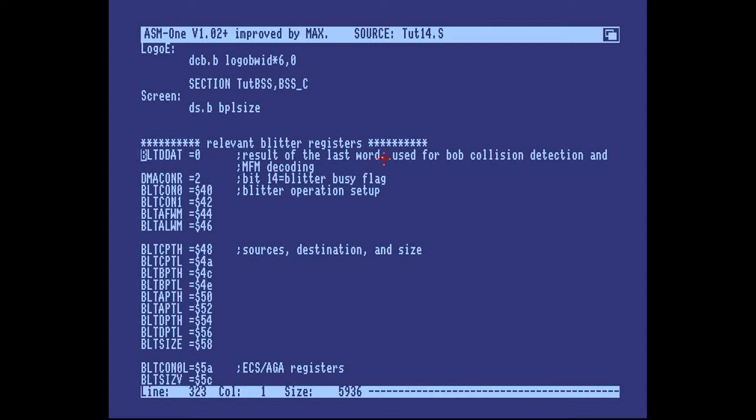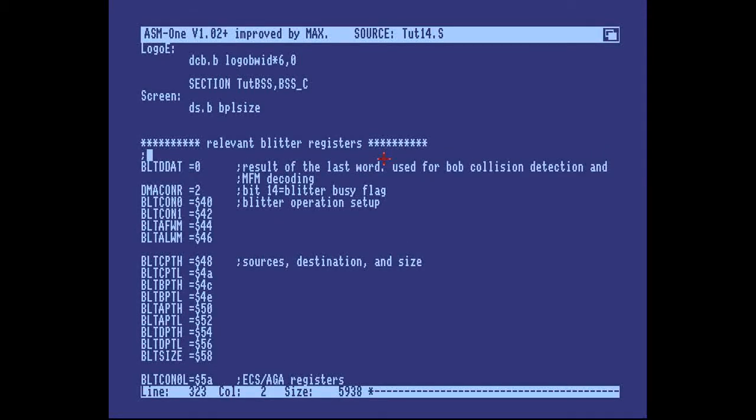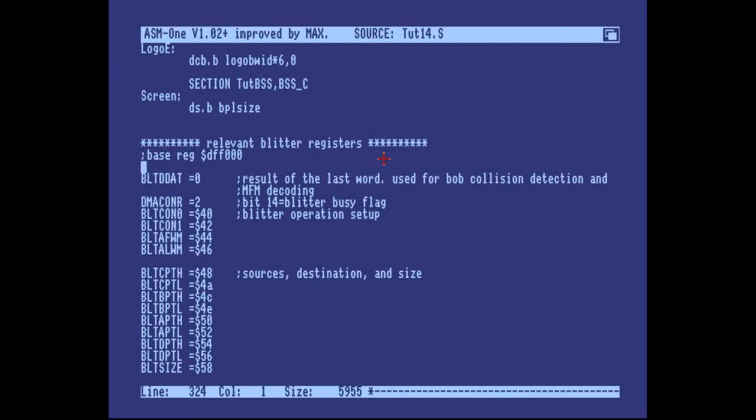So first of all, we have a strange register up here, and the base register for these is the usual custom chip address, which starts at DFF000. What that means is that these are offsets to that base address. And I'm going to introduce a way to address these in a more readable way, which also introduces addressing modes a little bit more than for just copper poking. I'll explain that in a bit. I'd like to give you an overview, so let's go through these.